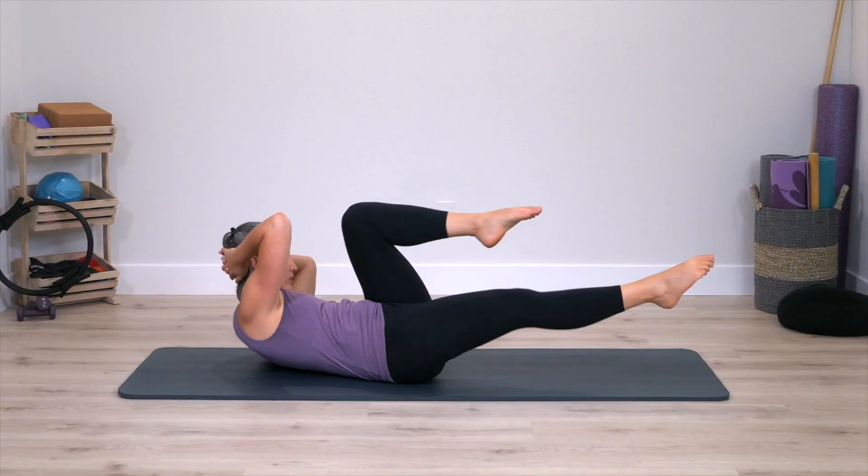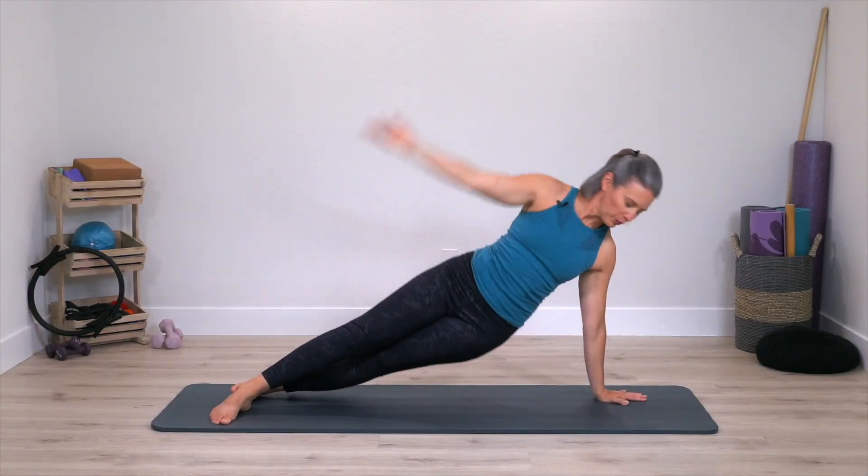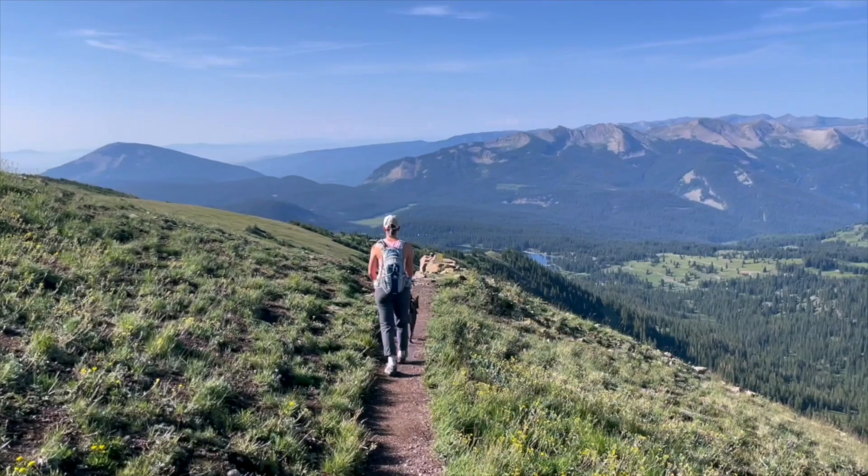Welcome to this 10-minute Pilates evening unwind routine, perfect when you just want to find ease in your body and relaxation. My name is Beth and welcome to Trifecta Pilates. This is a place where we come together on the Pilates mat for an effective workout so you can step off your mat and enjoy your day. You won't need any additional equipment for this bedtime Pilates routine, and if you're ready, join me on the mat.